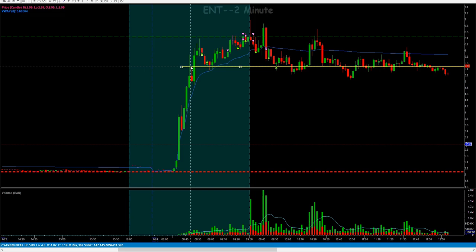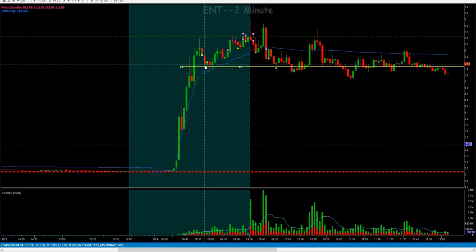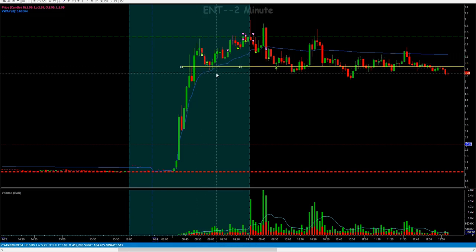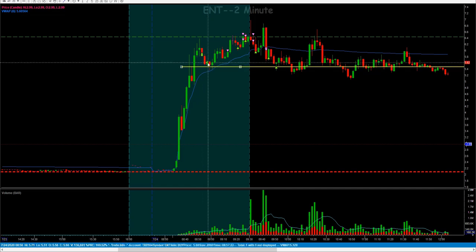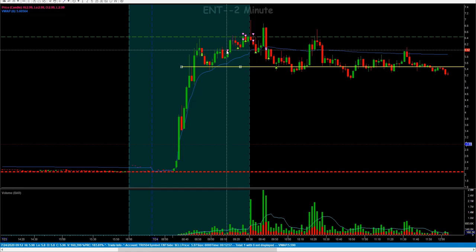We get the pop up through resistance, it comes back, and I put a FOMO trade on super small size. My stop is back behind VWAP — super safe, not concerned. It rolls back into my line, and then I take the bounce. I follow the bounce up, see the rejection, it pushes back up, and I take profit at the congestion area. That's where I'm taking my profit. I get out of the trade and wait to see what happens next because now we have yet another area getting generated.